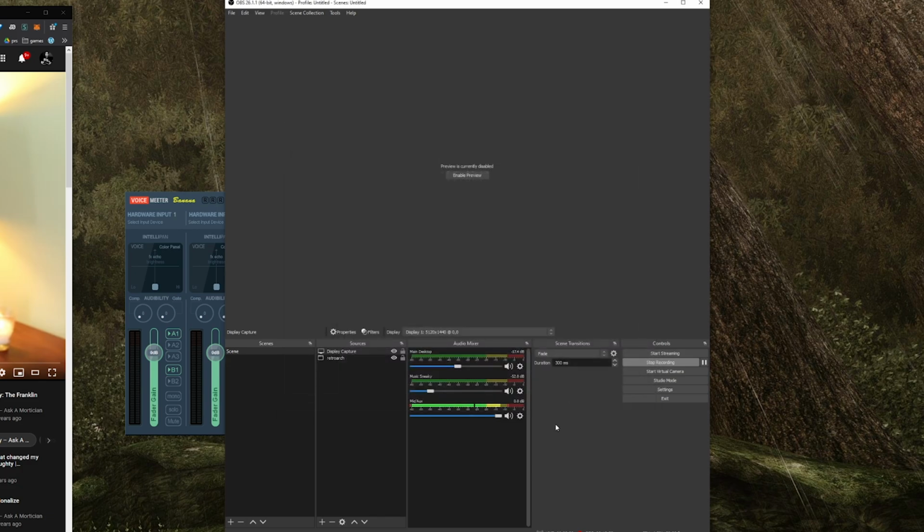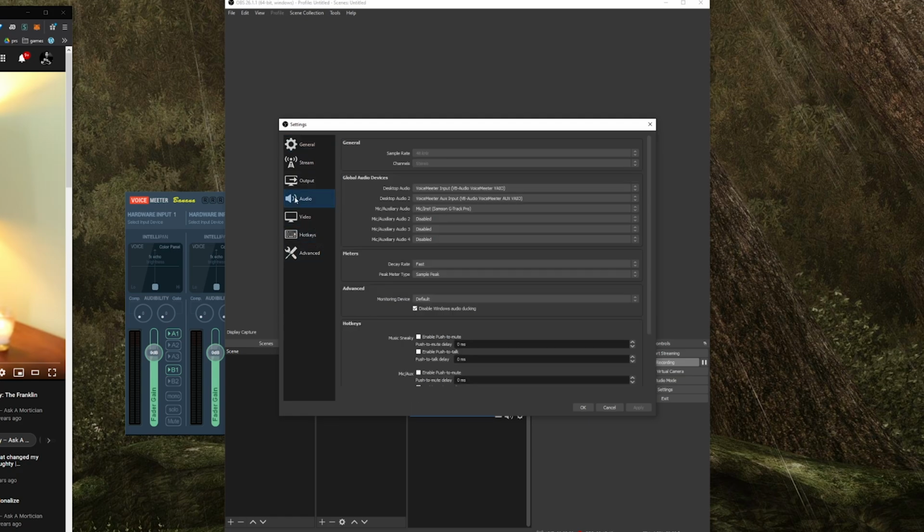Now, there are some times when you might be playing a song that you know is not under any copyright restrictions. So what I like to do is, well, I'll just show you. Let's go back into the settings here. This is the way I do it. And I have one of my other audio channels, doesn't matter which one you pick, but I map it to the auxiliary again. So I have two auxiliaries right here. One auxiliary, two auxiliaries. These are both the same thing. This is both my music channel.